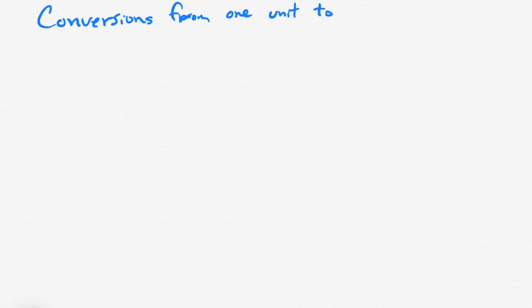Today's video, ladies and gentlemen, is dealing with unit conversions. We are going to do some simple conversions that at a later time will be very useful in the use of stoichiometry. So what we're going to do is convert units from one to another, which means that they are the same value, just different units, very similar to a dollar equaling 4 quarters.